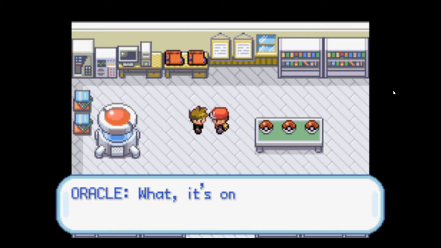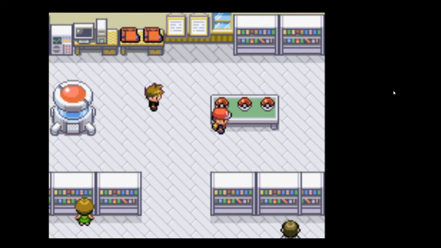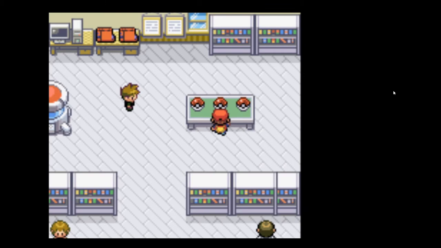What is it? It's only Dionysus. Gramps isn't around. Let's see our specimen. Those are Pokeballs. They contain Pokemon. I wonder what they do. Dun-dun-dun.